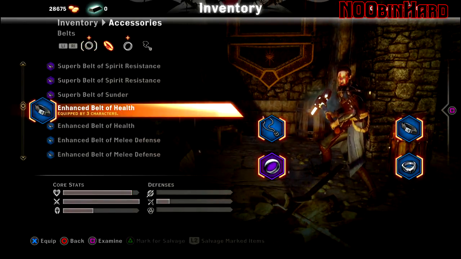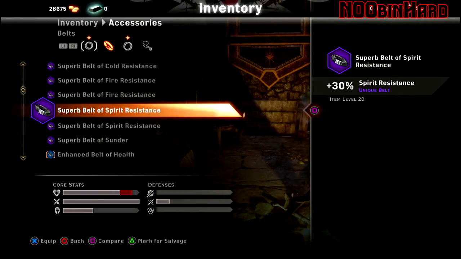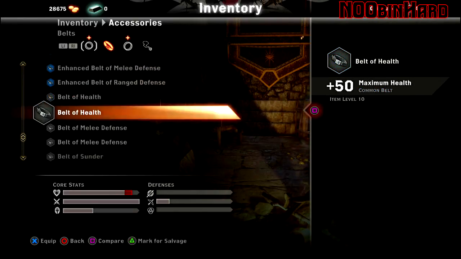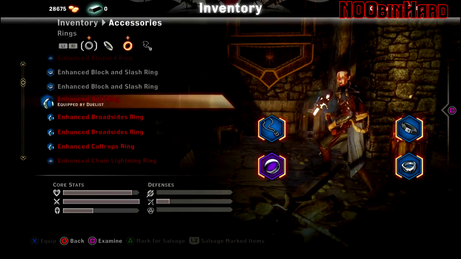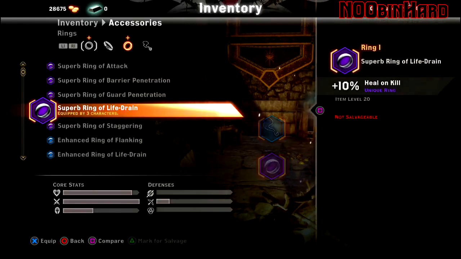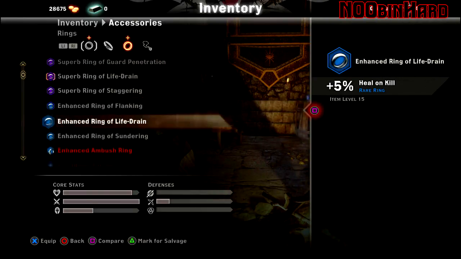For our belts, we're going to be rocking with the enhanced belt of health. Just gives me +100 max health. You can go anything, guys, here. This really doesn't matter. You can go enhanced belt of melee defense, you can go anything. For our rings, I have superb ring of life drain. Just gives me a +10 heal back on kill.